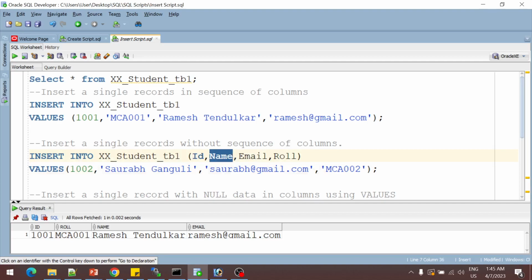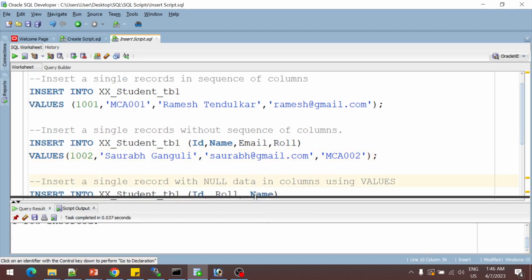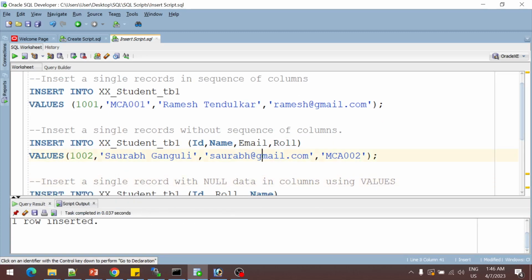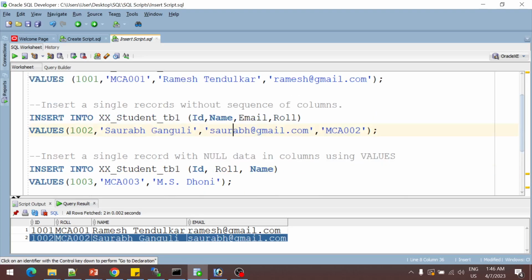The second column is name, this is the name. The third column is email, this is the email, and the fourth column is role, this is the role. Once you run it, the same data will be inserted into the table. You can see one record inserted. Now if I run the select query, you can see these two records inserted into the table.